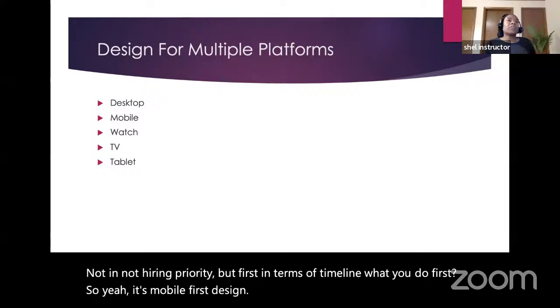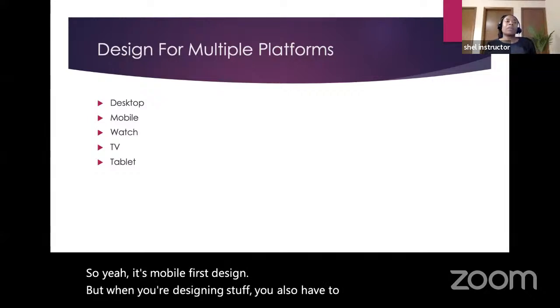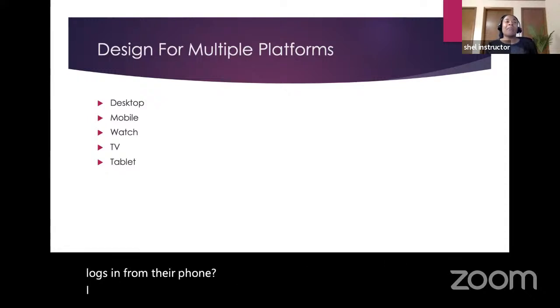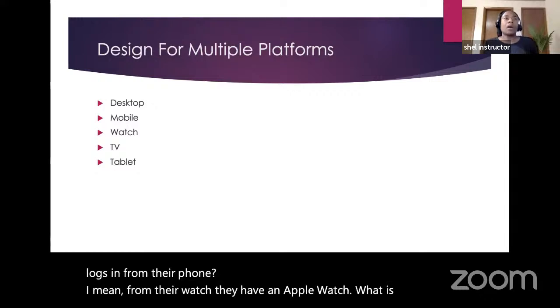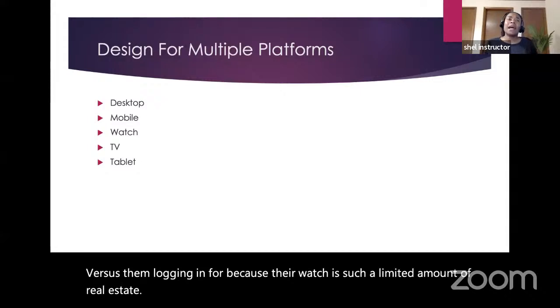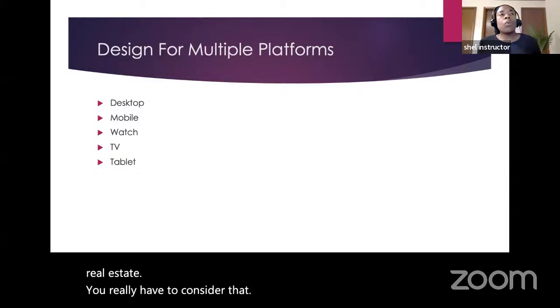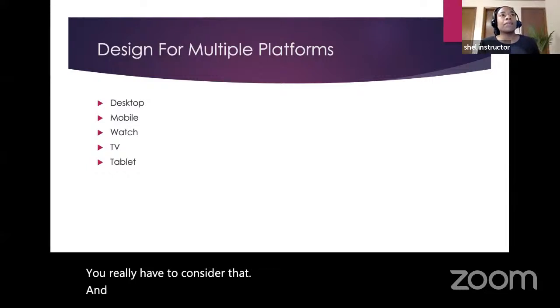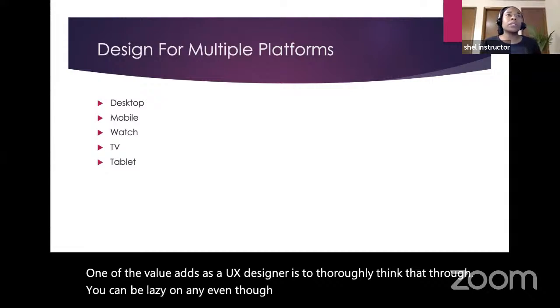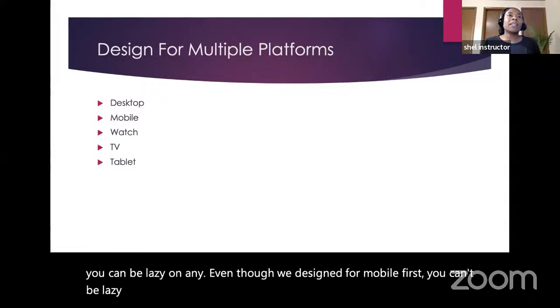But when you're designing stuff, you also have to consider, especially when you're dealing with fitness apps, what is the experience if someone logs in from their phone? I mean, from their watch, if they have an Apple Watch, what is that? Versus them logging in, because their watch is such a limited amount of real estate. You really have to consider that. And one of the value adds as a UX designer is to thoroughly think that through. Even though we design for mobile first, you can't be lazy when you design for desktop, watch, TV, or tablet. All of the experiences need to be phenomenal.